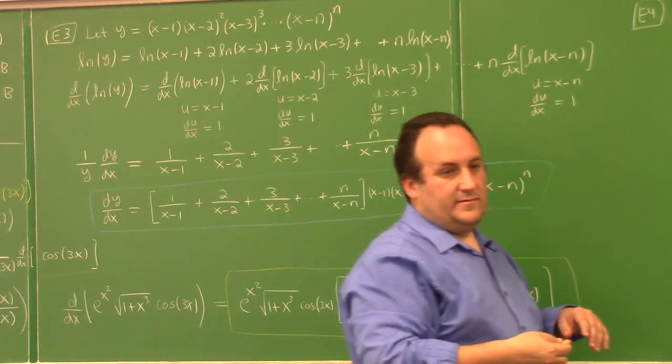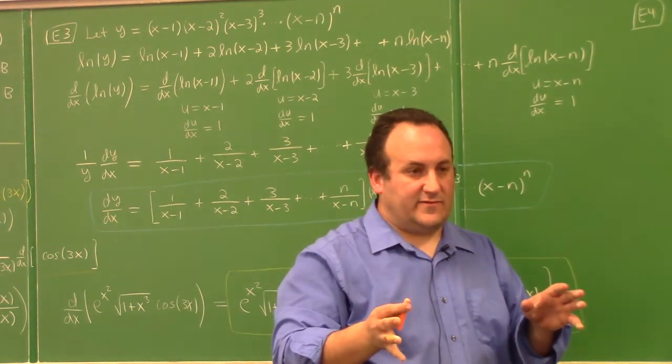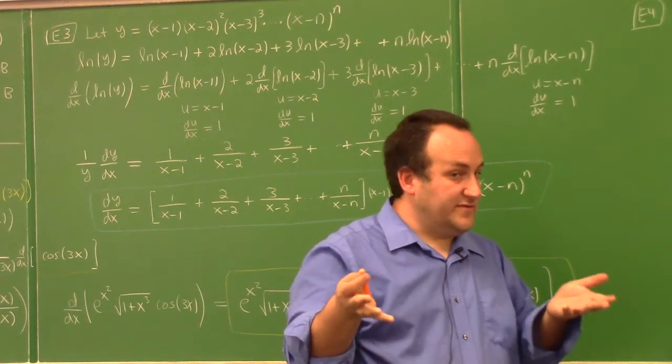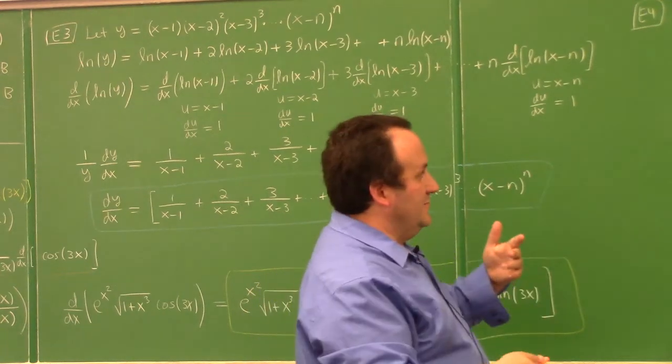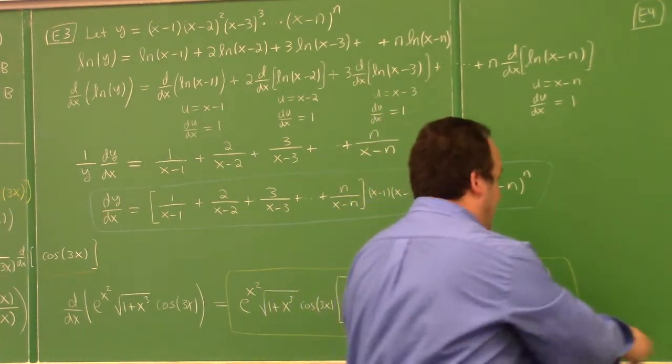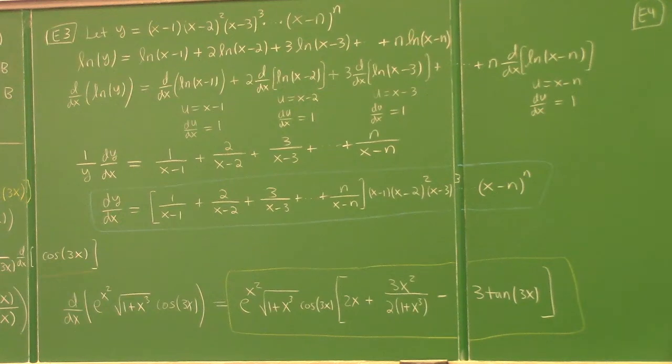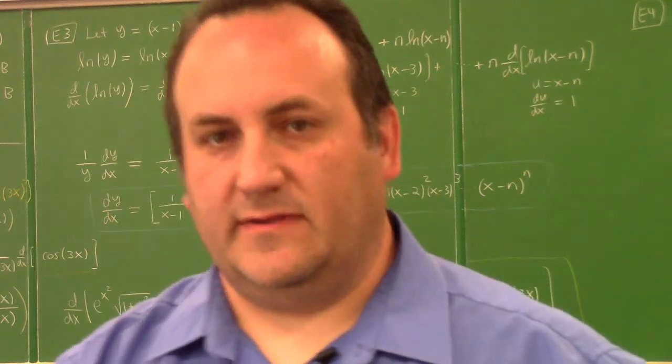Now, is this a viable method of calculating this derivative? I think I've just shown it's not, right? Because you guys don't remember the change of base formula. If you did, then this problem is very easy, right? d dx of log base a of x is what? Differentiate that, you get what? 1 over log of a, which is a constant, times d dx of log x, which is what? Derivative of the logarithm is?